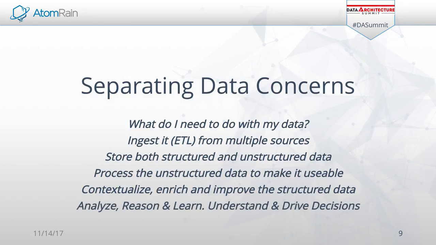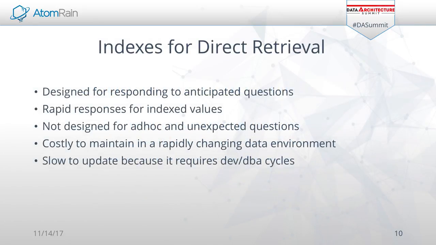And once you have that context, then you can start to analyze it, whether it's human-in-the-loop decision-making or assisted analysis, because we have a barrage of data that's too much for humans to look at, so we have to use machines. And then we want to have that context so that we understand how the machines are making their decisions and what they're recommending to us as well. And once we understand it, then we can start to drive decisions within the enterprise.